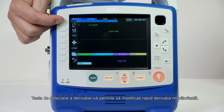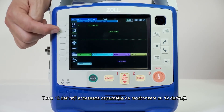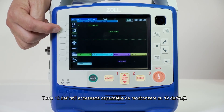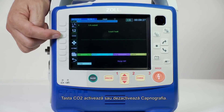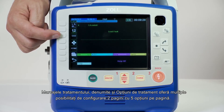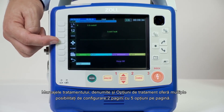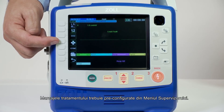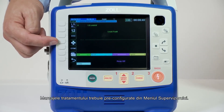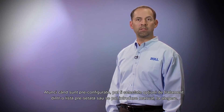The lead select key will let you quickly change the monitoring lead. The 12-lead key accesses the 12-lead monitoring capabilities. The CO2 key activates or deactivates capnography. The treatment markers, also called code markers, provide multiple options — two pages with five options per page, and are custom configurable. Treatment markers must be pre-configured in the supervisor menu; when pre-configuring, a service may select from a preset list or manually enter any label of their choice.